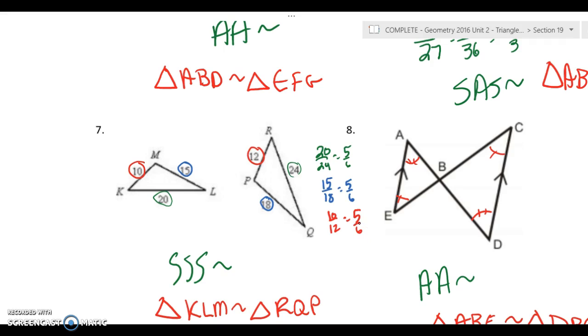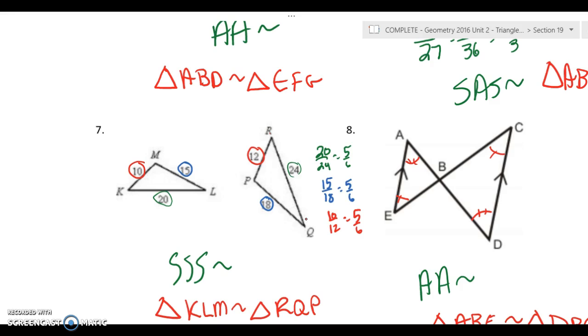So then we're looking at the pieces and where they match up. So if I start with K, based on how this goes, if I go from K to L, I've got to go through that green segment. So that looks like I'm going to start with R because K is between the green and the red, and R is between the green and the red. And that goes to Q and the P. So K, L, M, R, Q, P. Got to make sure the pieces are in the right spot. So those triangles are similar by our third and final one, the side-side-side similarity.